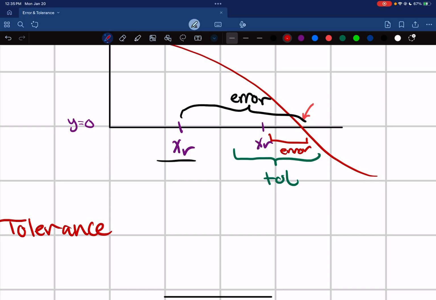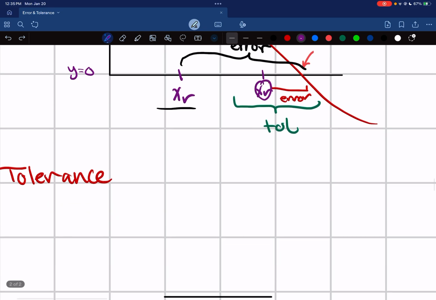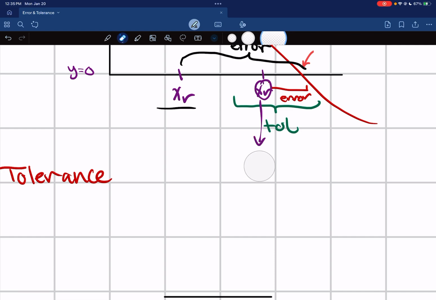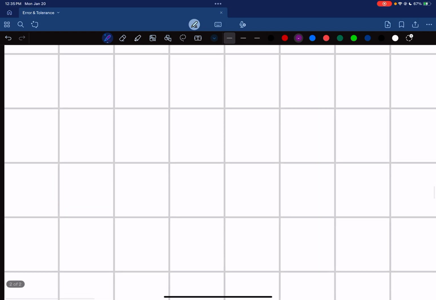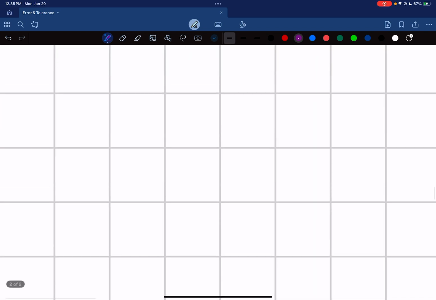But since this second computed value, the error here is lower than my tolerance, I'm like, you know what? Since it takes too much computation and time to find the root, this is acceptable. So I will now take this x subscript r, plus minus some error, and I'll use this as a root. This is an approximate to the root. It's just good enough. And so that's if it's lower than the tolerance. That's what the tolerance is.